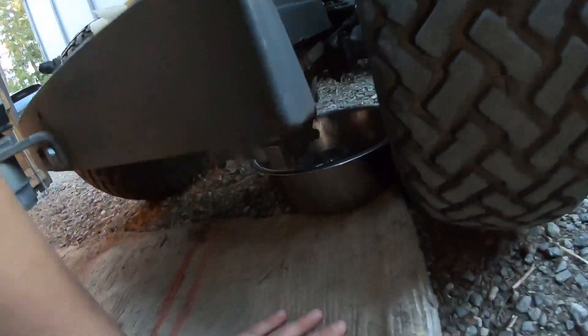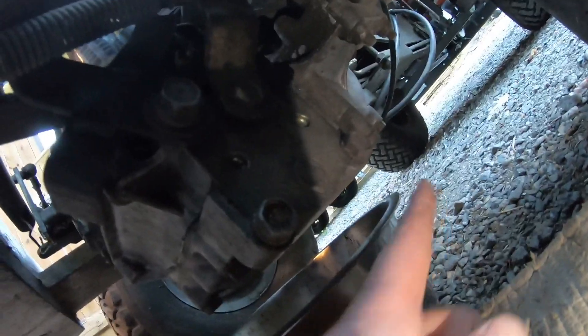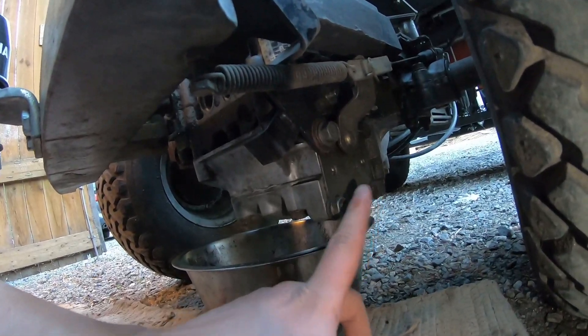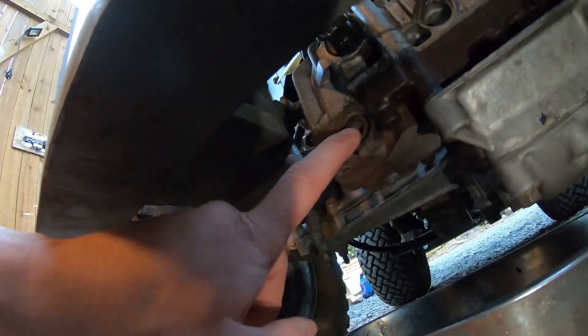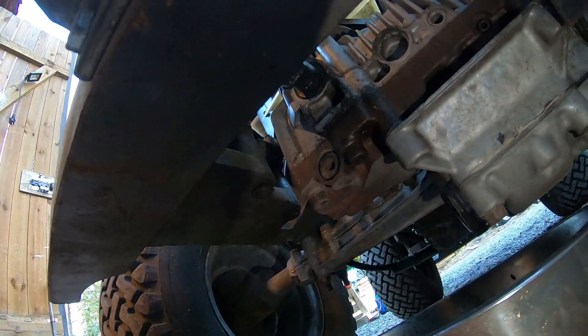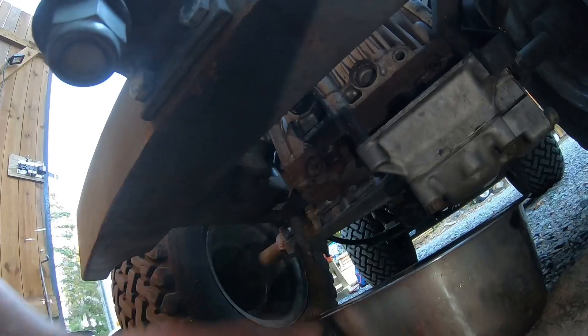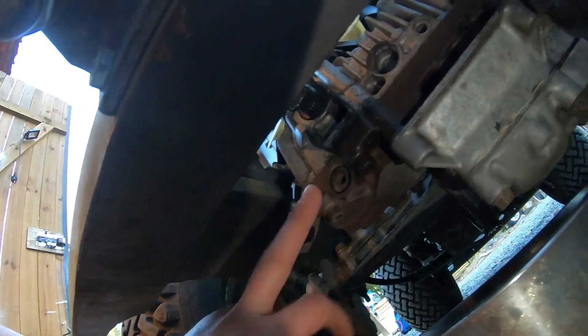The first oil plug is right here. You've got the brake here and then here is one oil plug. There's supposed to be one for this unit here — might be here — but I have to double check that. You can't just take a random screw out and hope for the best because that could be a catastrophe. Could it be here? This is cast iron, that's good.